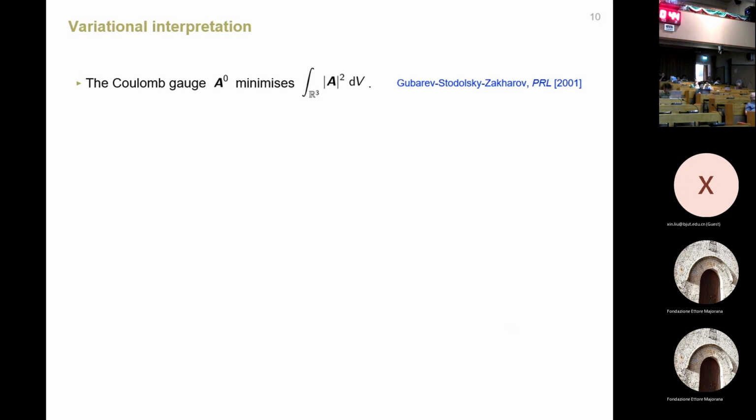Well, maybe you minimize some aspect of A. If you just minimize the 2-norm of A, the integral of A squared, over all possible A's that match a given B when you curl them, then you actually get the Coulomb gauge. So you think of any other gauge as having to be the Coulomb gauge plus a gradient.